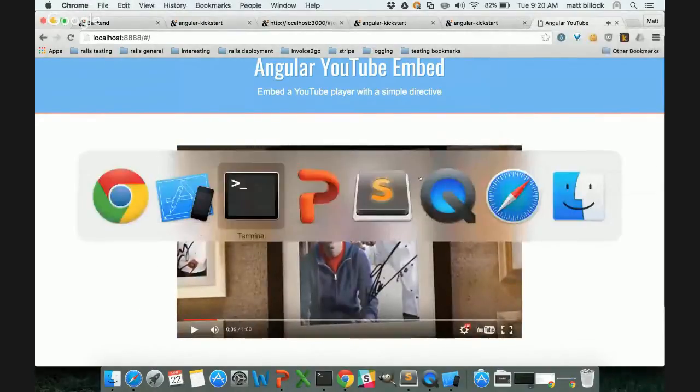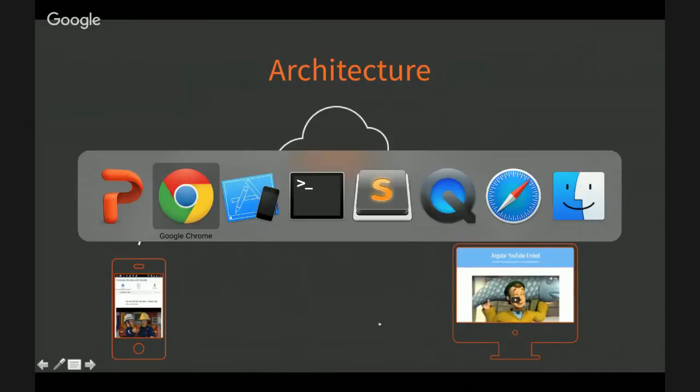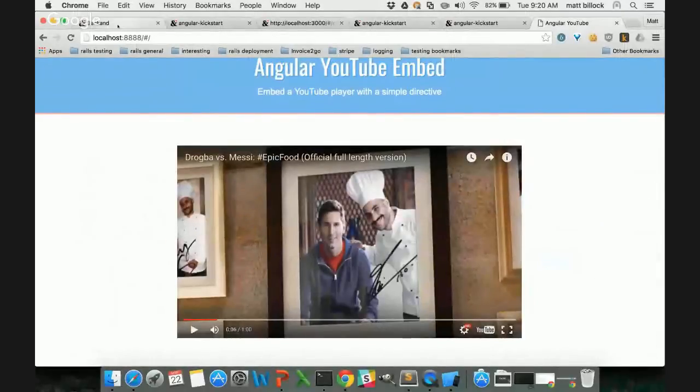Now let's take a look at exactly what's happening here. So what's happening is that when we push the play video button in the remote control app, it sends a request to backend to create a new object. In that object, we have an event attached to it that creates a socket broadcast to any registered event listeners, in this case, our client application. Let's take a look at what that takes to do in both the dashboard and code.